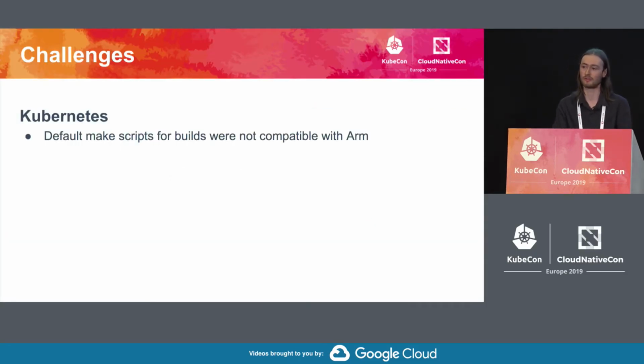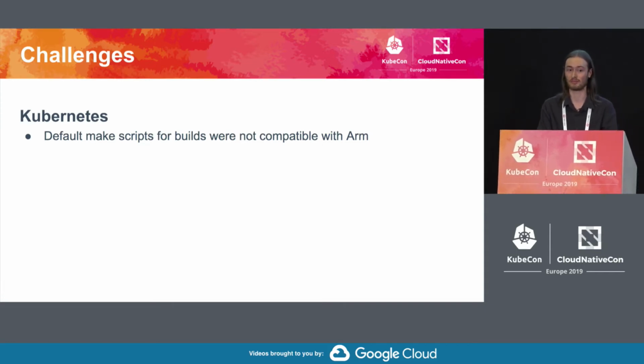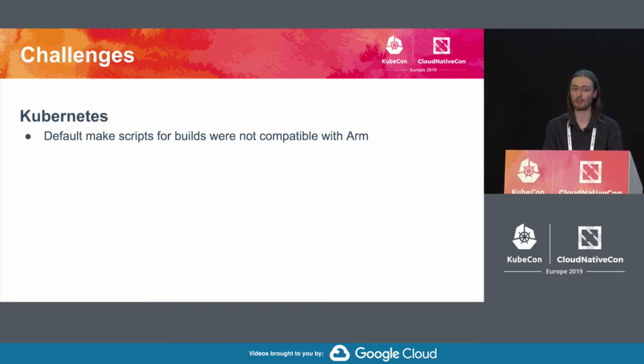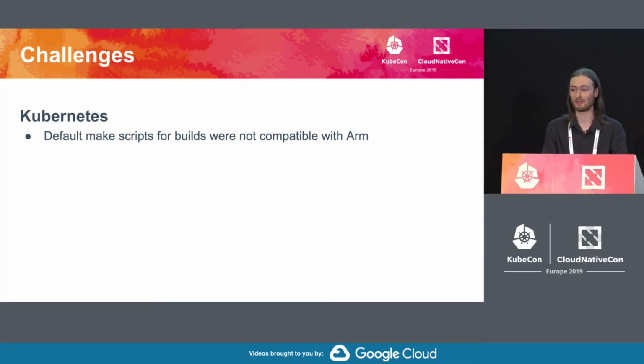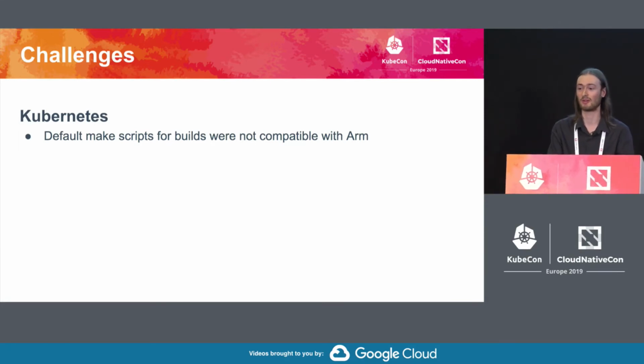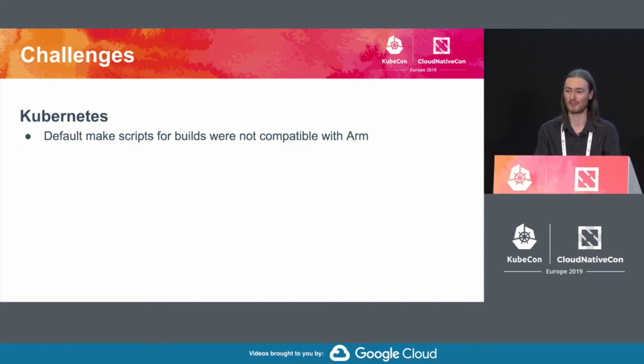So one of the first challenges we ran into was Kubernetes, because we needed to do that first. If you want to do ARM builds on Kubernetes, you need to enable it hard-coded in one of their files. And if you're using release.sh, everything in that repo has to be committed before you can do a build. That presents us with a problem when we're doing head, because if we need to enable ARM, we have to do a commit, and then we've diverged from what's upstream, and we'd be showing our own version of the commit, which wouldn't match up. So we had to move away from using the release scripts and create our own.